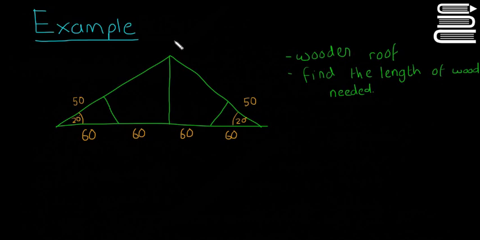Okay, so welcome. Now we're going to look at another example. I'm going to go through this one a little bit quicker. So here are all these green bits here - we have a wooden roof and they're asking us to find the length of wood needed to build this wooden roof. So basically they want us to find the length of every single little piece and add them all together. This may seem like quite a hard problem at first because there's loads going on, but if we break it up like we've been talking about, it shouldn't be too bad.